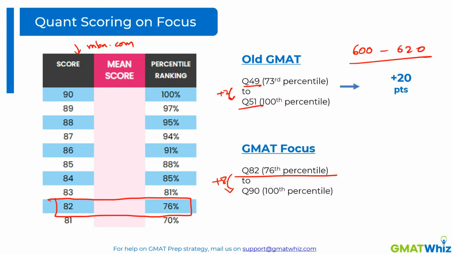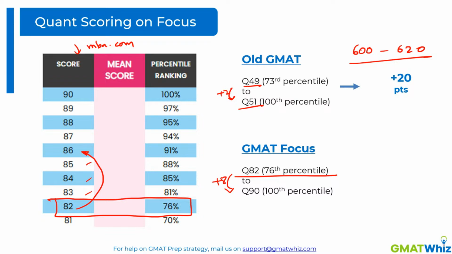So what they have done is increase the number of scores that people can get between the 2 percentiles. In terms of difficulty level, the 76th percentile is the same as the 73rd percentile earlier. Similar types of people will get there. Earlier, people going from 49 directly to 50 is comparable to going from 82 to 86. If you didn't get to 86, you were not getting any additional score. But now there are so many intervals in between where you can land and increase your score more.